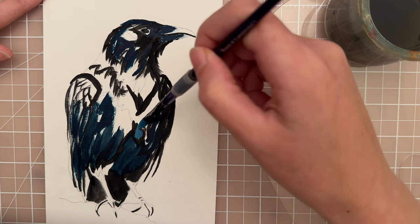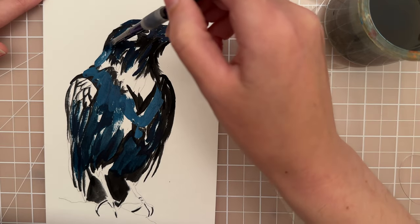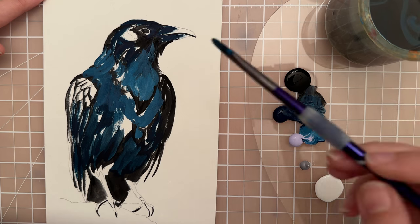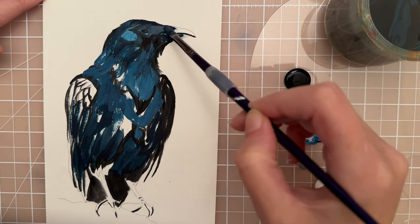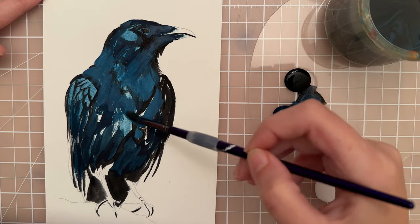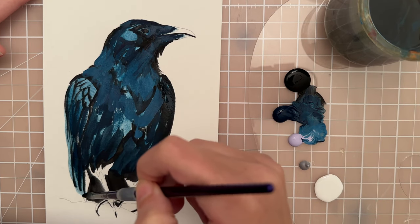Now that we have the blue, I want to switch to a purple shade. I'm going to mix a little bit of this lilac into the blue — that's going to give us a medium value blue. Let's try to put that around the chest area; our mid-tone value can go right here. Make sure you have enough water on your brush to really get in there. I'm going to do a little bit of a wash to kind of cover up the white that's showing through — just going over with a layer of watery blue, like a glaze. That's just covering up the white and bringing everything together, and then you have this beautiful blue glaze showing through.